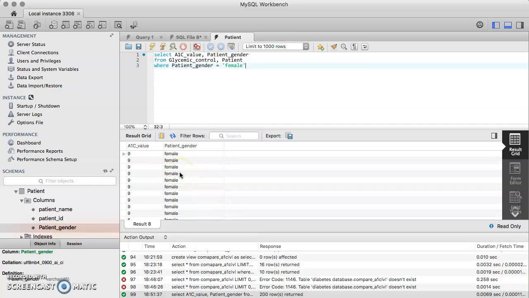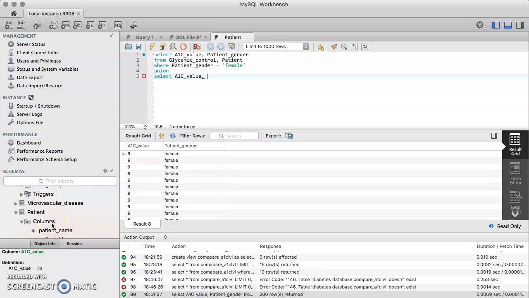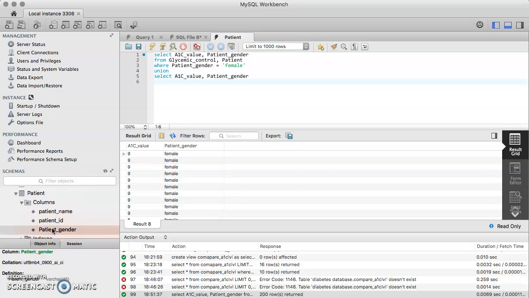What I'm going to do is create a union, and I'll combine another statement. So select, I'm going to pick this from my A1C value and patient gender, from the same tables.